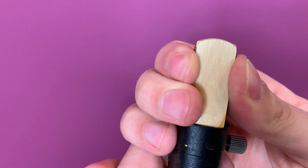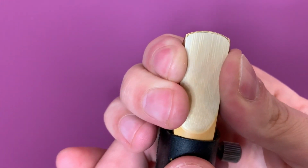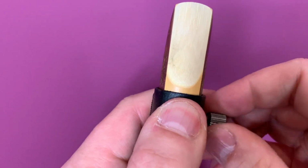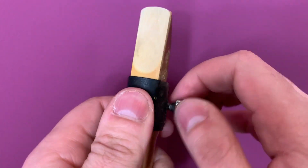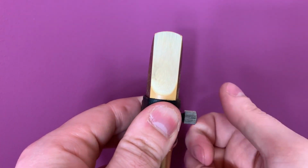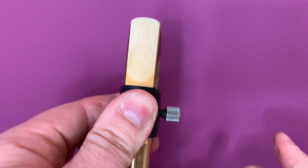You may find that you want to put the ligature on before you start this process, but it's not something I do for some reason. I may do that from here on in. There we go. Hold the leg and give this a spin. Now, people will ask the variance on how tight you want this to be. And again, I'm preparing myself for taking a beating in the comments section, but I go for as tight as I can and then give it a tiny little screw back, just ever so slightly.